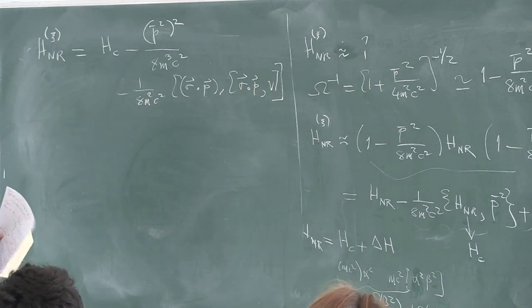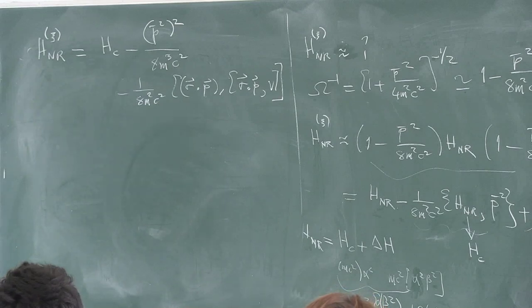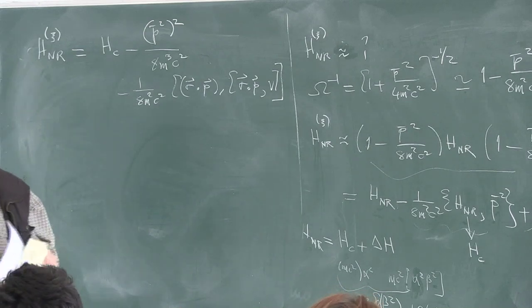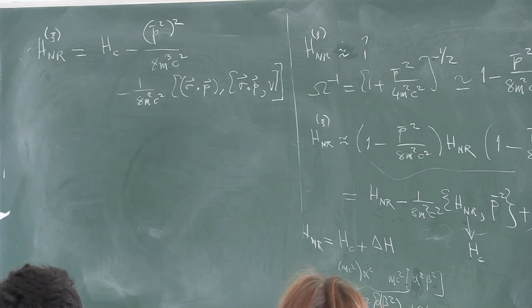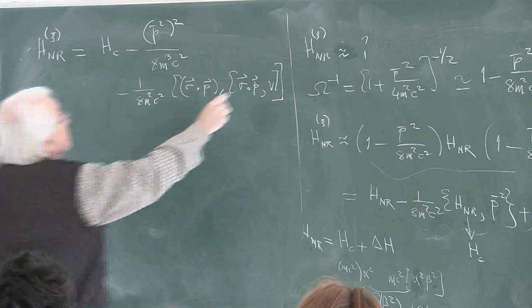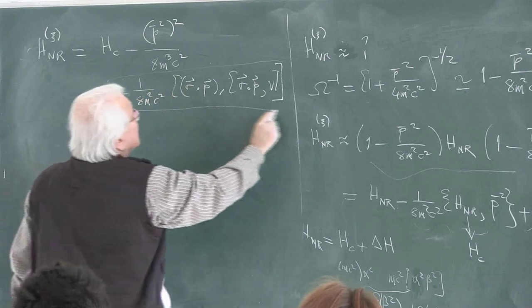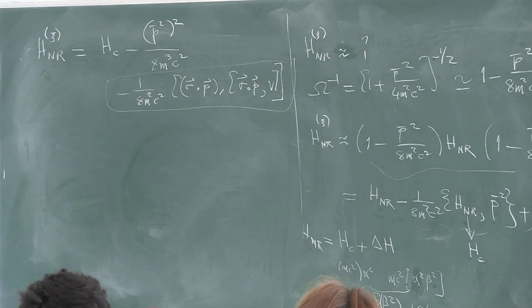Now it started looking beautiful, this additional piece. Hopefully that last term is going to lead us to two terms: one is the spin orbit, the other is the Darwin. Because the kinetic energy correction came out already on its own in the intermediate steps. How do I now proceed? We have to proceed to compute this last term. So my next task is to compute this and see whether we can indeed get the correct terms that we are expecting.